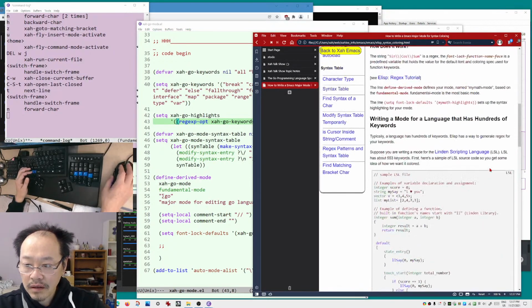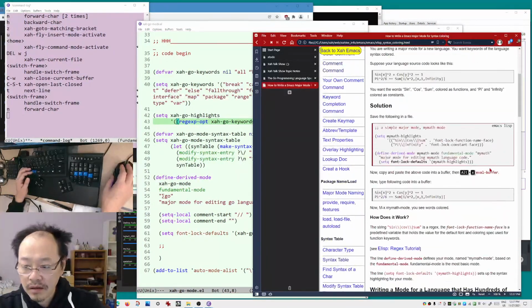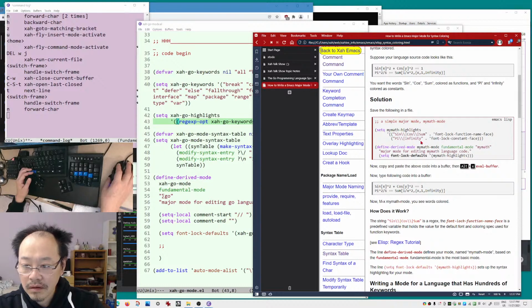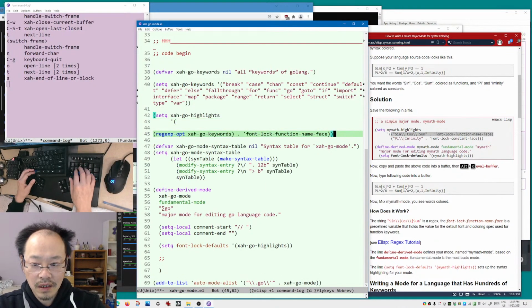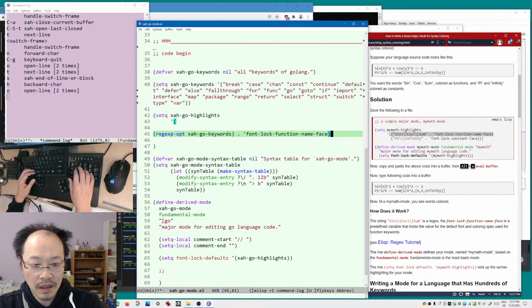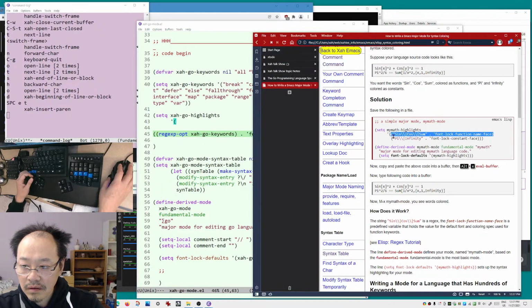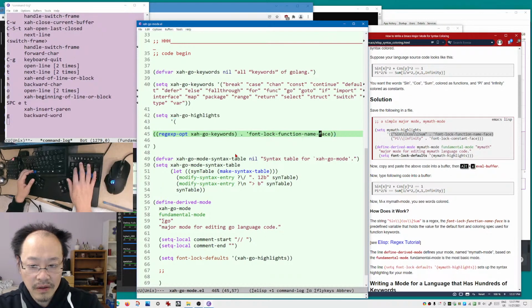Okay, so let's double check. A list. Each element, so this should be a list. Each element is a font-lock function name.